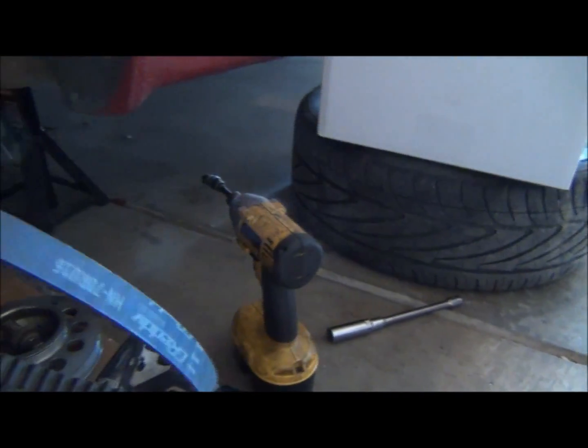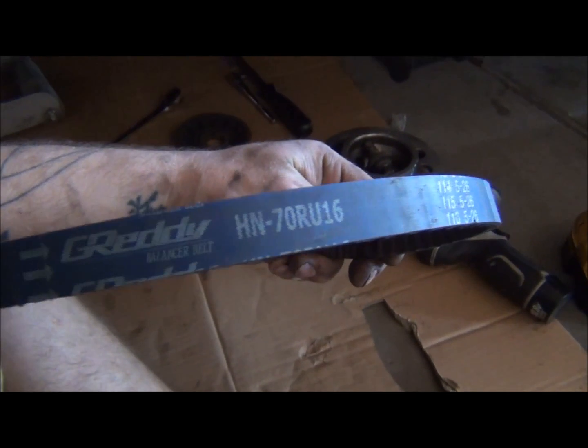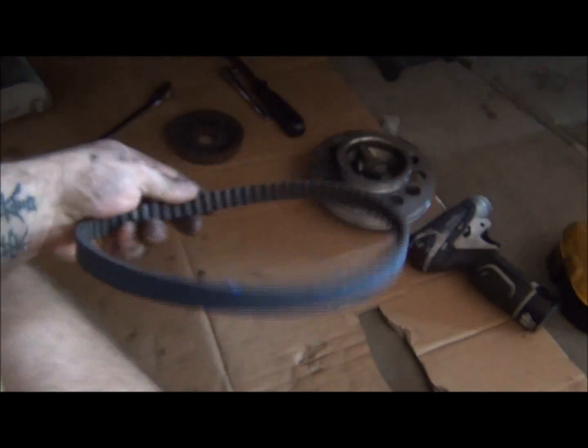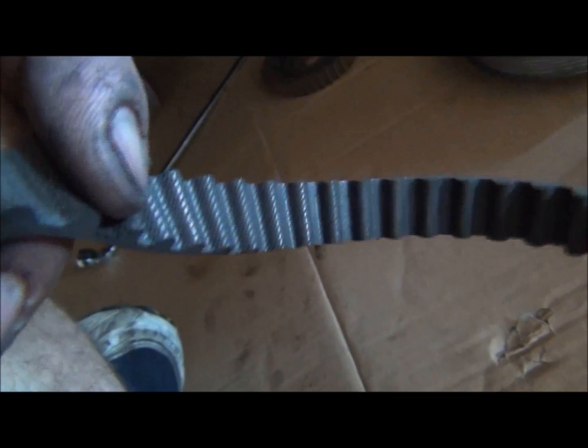Okay, so I got it off. I got the bounce shaft belt off. Here it is. Actually, the last time I replaced it with a Greddy high performance timing belt kit. I've been happy with it. I guess I've never had any issues out of it or anything. To be honest with you, looking at it, it still looks like it's in pretty good shape.